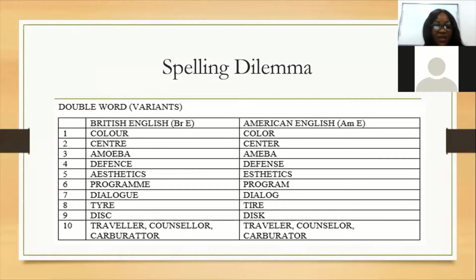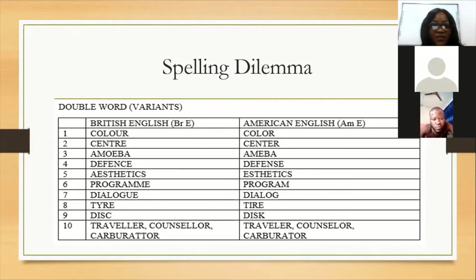In Nigeria, for example, we have the British English existing side by side with the American English in the usage of English in Nigeria. Sometimes you encounter the spelling C-O-L-O-U-R for color, and in other documents you encounter C-O-L-O-R for the same word, color. Now, both of them are correct. Both of them are right in their own right. And you can use any one of them. But the issue is consistency.